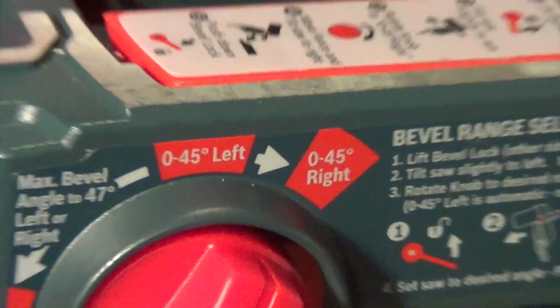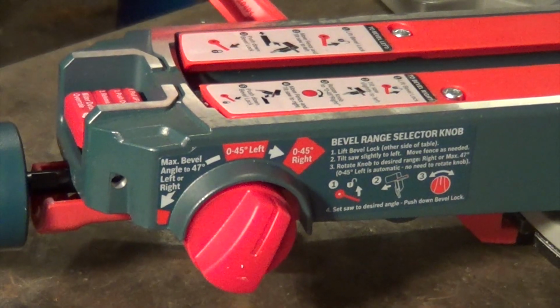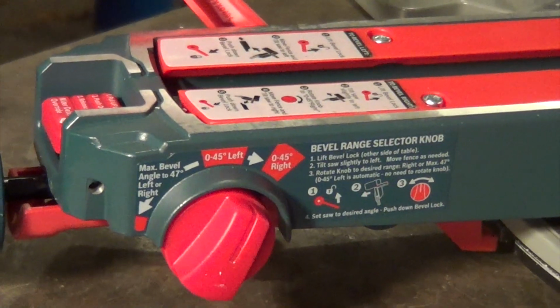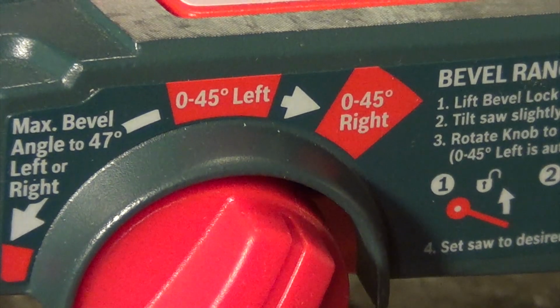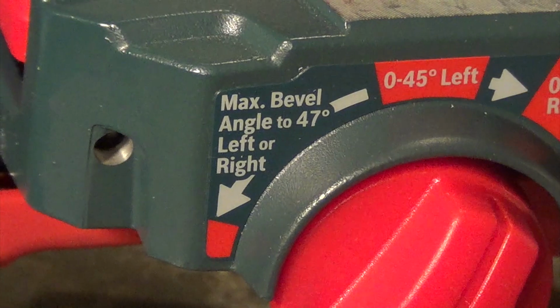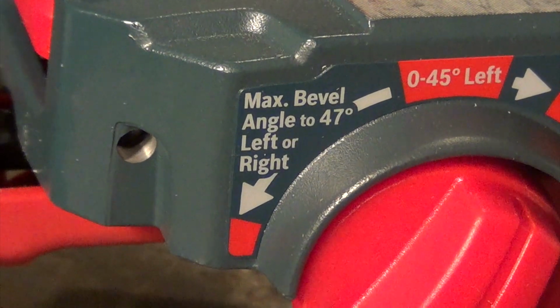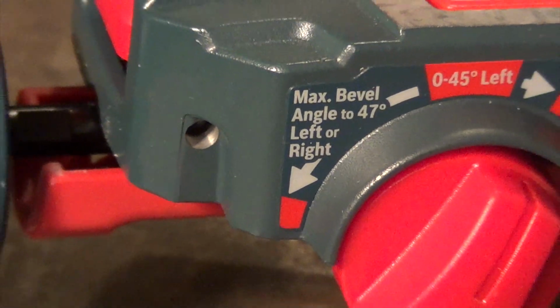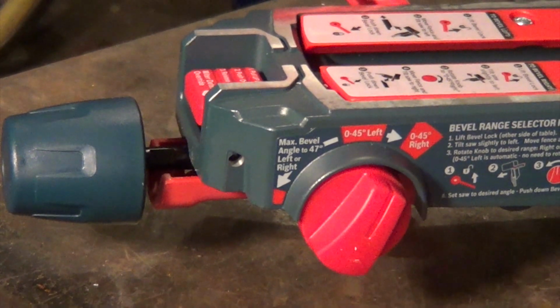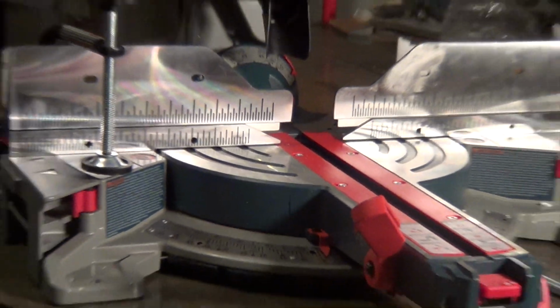So there are a couple different numbers on the saw. I'd imagine if you want to shift the saw to the left, you put it on 0 to 45 degrees left. Or if you want to go 0 to 45 right, you switch that knob to 0 to 45 degrees right. Or you also have up to 47 degrees left or right. So I guess if you're going for that extreme cut, you could switch it to the very far left. So I'm going to keep this on, I believe, 45 degrees right. And so we've already loosened up that locking lever.